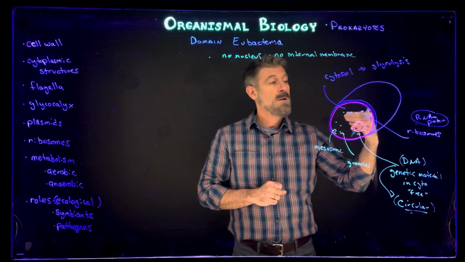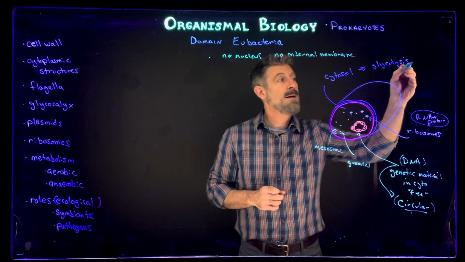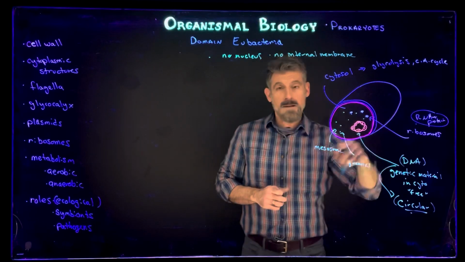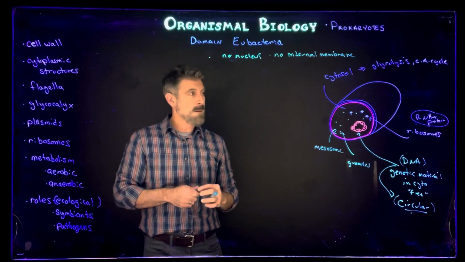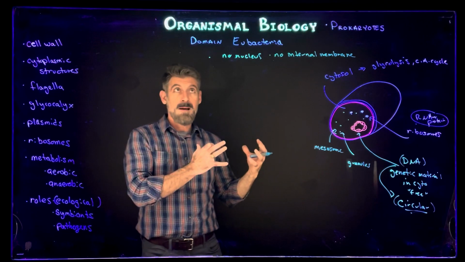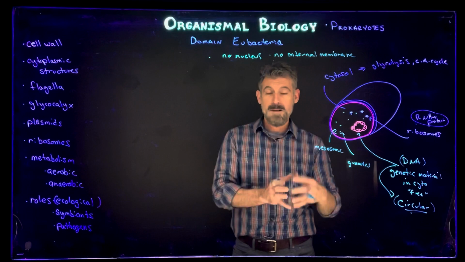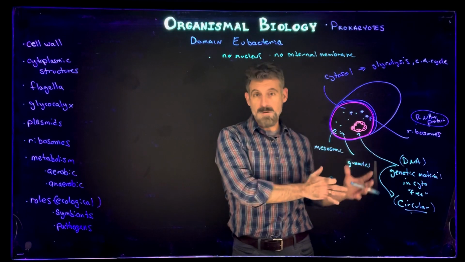Unlike our cells, we carry out the citric acid cycle inside the mitochondria, but bacteria carry out the citric acid cycle in the cytoplasm because they don't have mitochondria. I'll talk about metabolism. Now, in our cells, we have mitochondria that also have an electron transport chain, used to take glucose and break it down, and then take electrons and carry those electrons for energy, and then use them to make ATP.